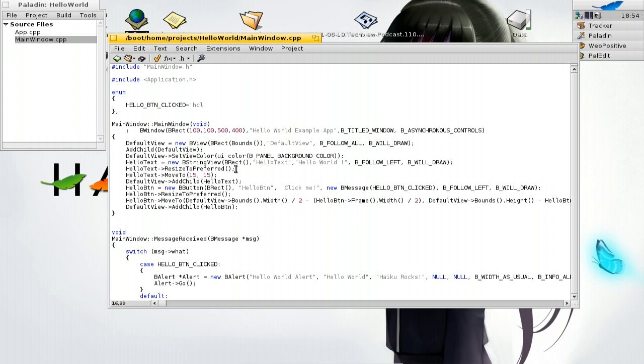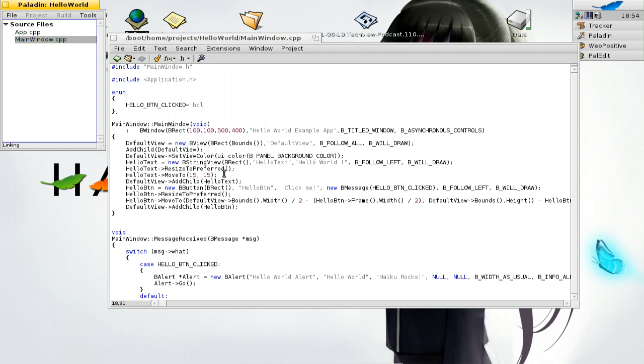And then you can use the move to function to move the element around the view, or around our window. So this should work very fine, and now we should have our hello world text on the top left corner. And yeah, as you can see, this looks pretty nice, I guess.